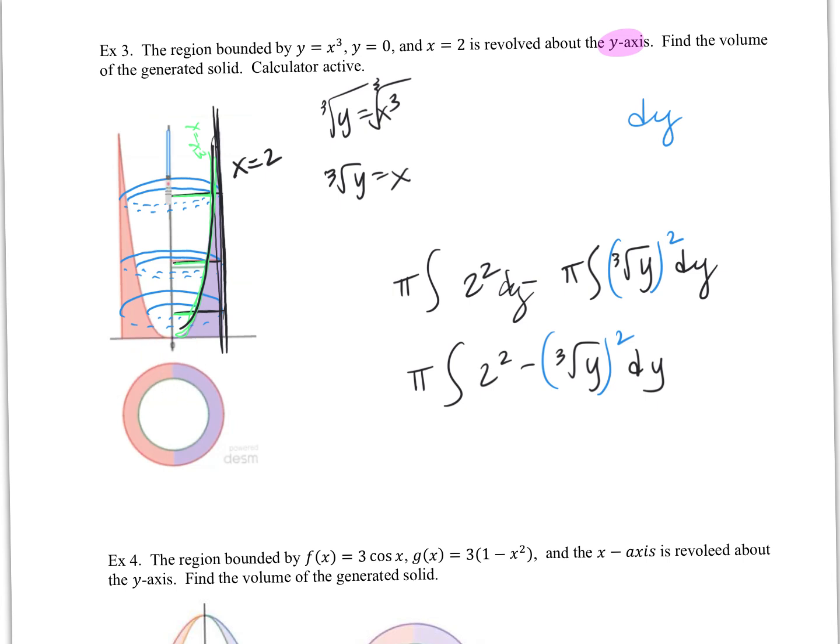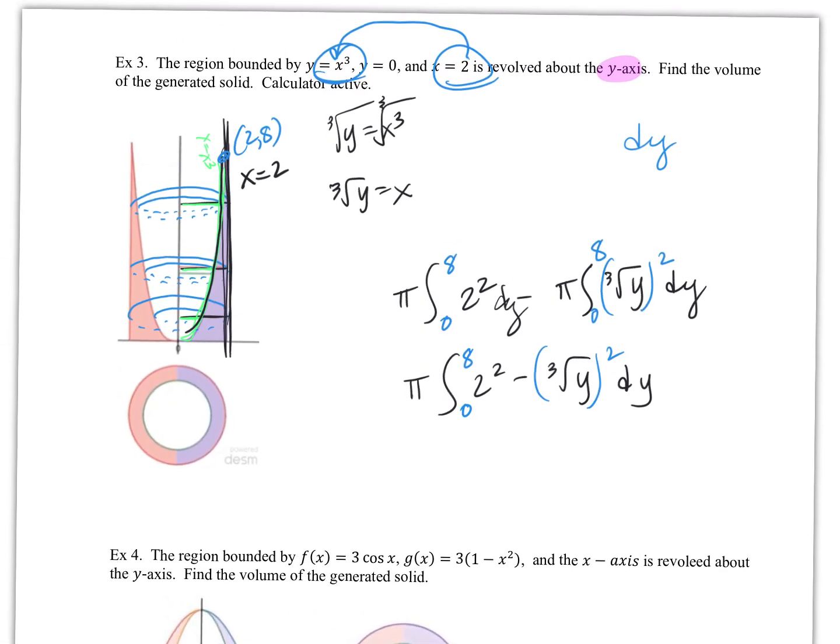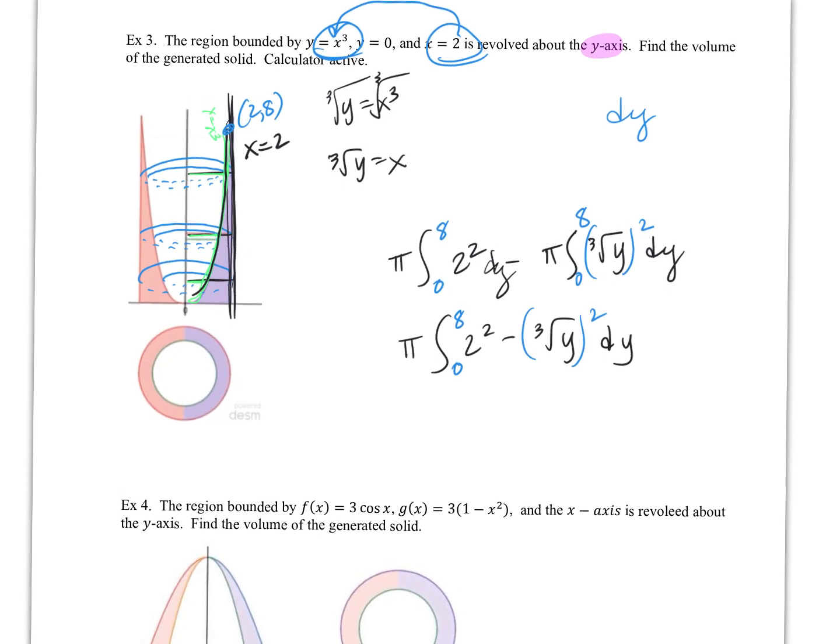What about my bounds on that y-axis? It's going to start at 0, I agree. When does x cubed equal 2? Right, I'm sorry, if x is 2, my bad. If x is 2, can't I just plug that in? If x is 2, what's my y going to be? 8. 2 cubed is 8. So this would be the point (2, 8). Since we're talking about the y values, we're going to go from 0 to 8. Again, not too worried about the solving part of this. Just want to see if we can work on the setup because these are hard.